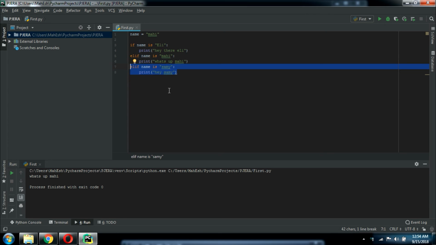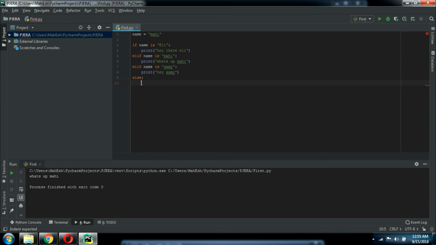Okay, simple enough. So now we have a way where we not only can make a decision like in that beer example, we can also make a decision to decide between more than one option. Now there's one other thing I want to talk to you guys about. What if we ran through all the options and none of them were true, but we still want to execute a certain bit of code?